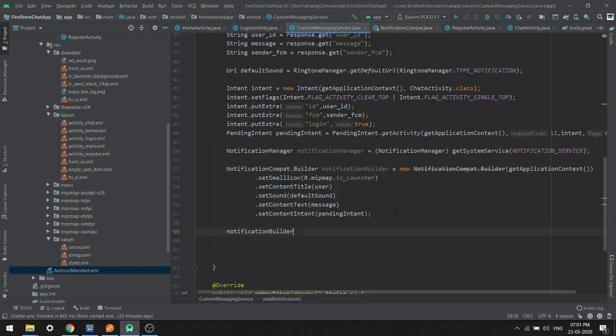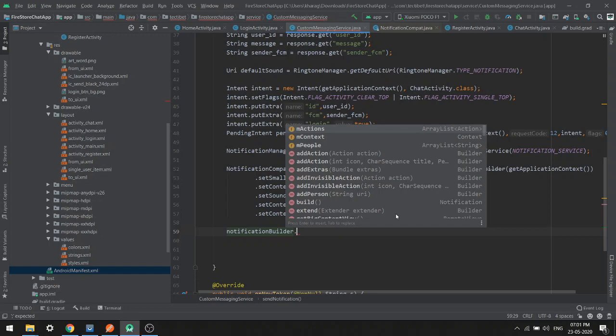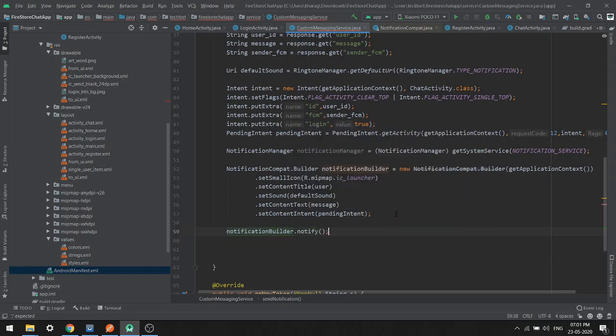Notification builder dot, and then we are going to call this notify function, and inside notify you can pass some parameters. That is, let me just see, 1 comma, and the notification builder, which we have over here, right?